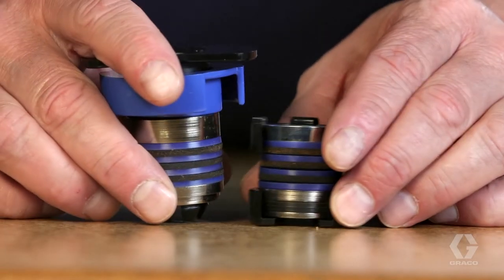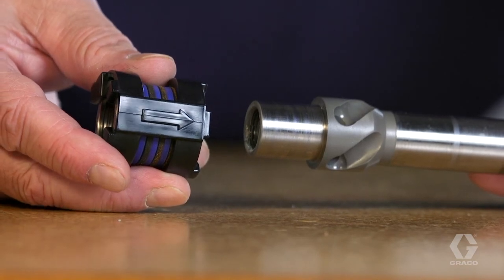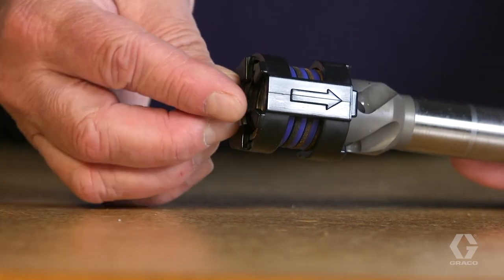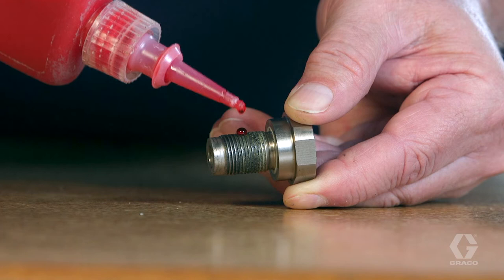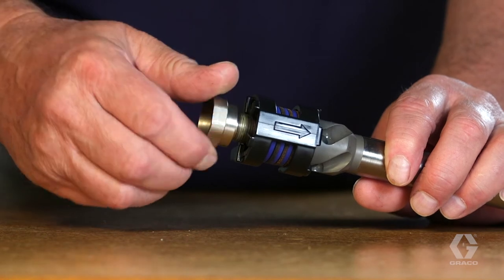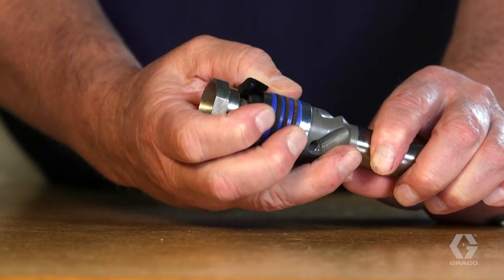All quick pack piston repair kit parts are pre-oiled in proper orientation and designed for one-way installation. Aim the directional arrow on the side of the piston kit toward the rod and slide it onto the piston. Install the ball into the piston rod. Apply only a drop of thread sealant to the piston threads — too much will make future repairs impossible. Slightly screw the piston valve onto the piston rod to keep the packing in place. Remove and discard the disposable piston clip from the piston packings.